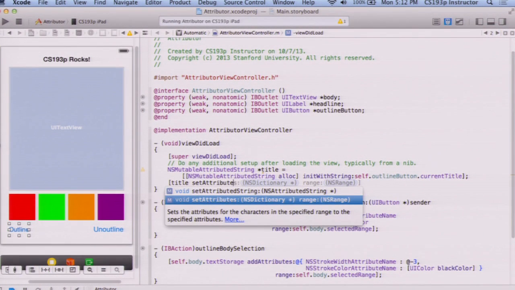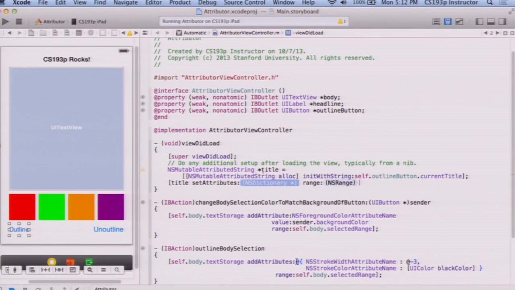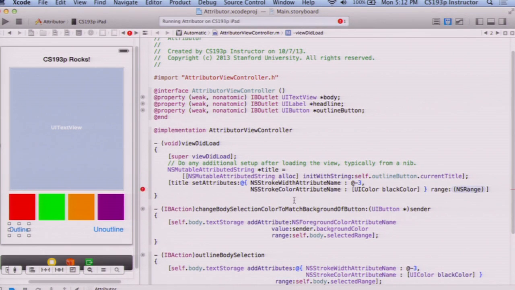So let's go ahead and set the attributes we want. Okay, again, it's very similar to this down here. In fact, I'm going to just copy and paste this and make one small change. Okay, so here instead of the -3, I'm going to make it 3. And that's going to make this outline thing be outlined with no blue in the middle. Okay, so the foreground color of this button is blue, or whatever the default is, black, but I'm going to make it so it's outlined with nothing in the middle. The other thing is I don't really want this button to be black, okay, because buttons are not black. Now, what color are buttons?